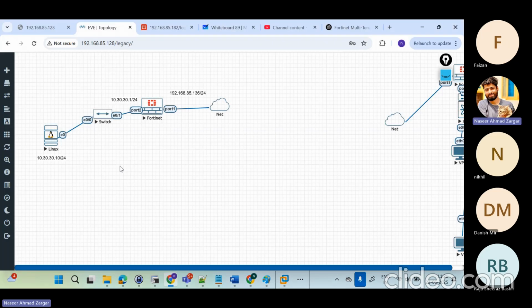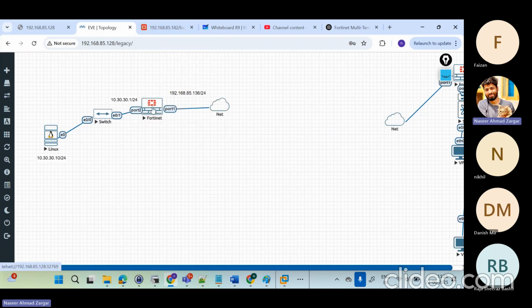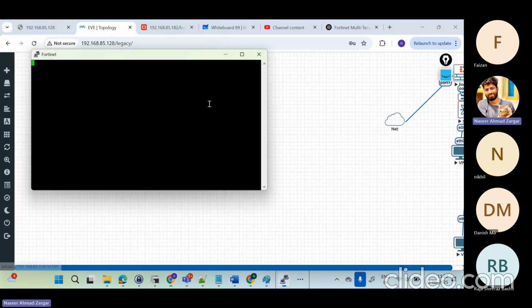Now, what happened when I was trying to access 192.168.85.182? I just told you last time that this whole lab was not running. We just brought all these nodes in one by one, and then I double clicked on this FortiGate and tried to configure it.